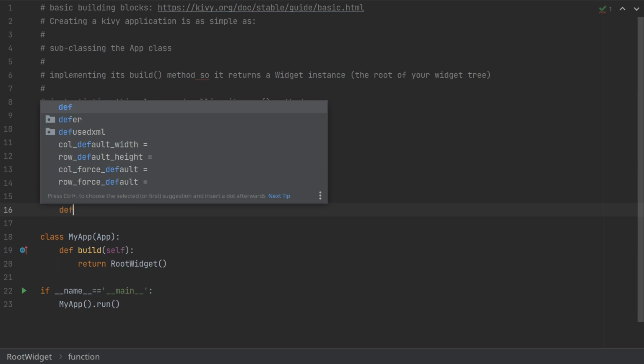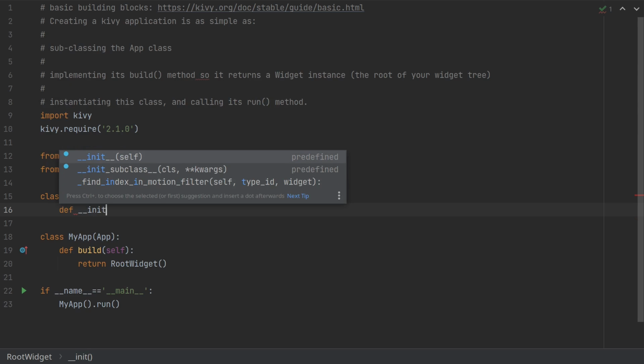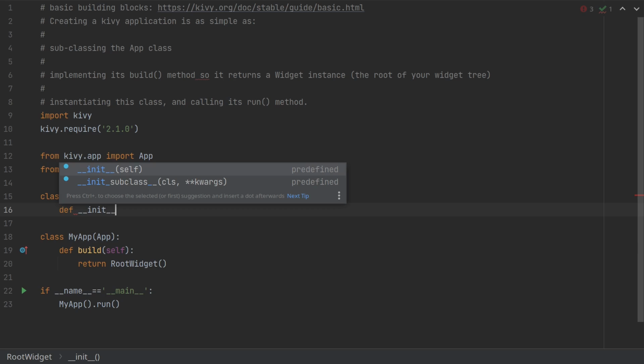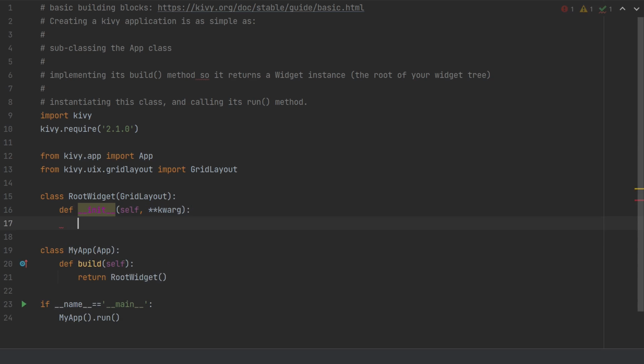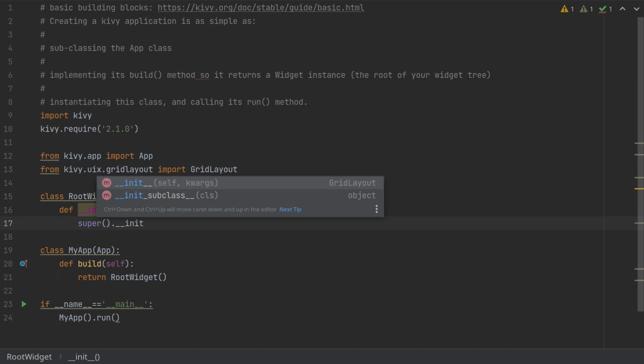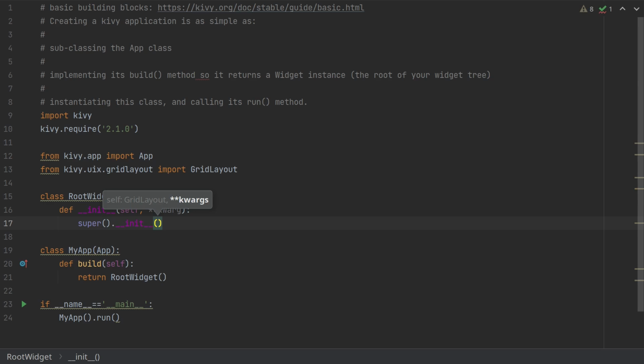Now, because we are inheriting from app, we should make sure that we pull all those properties and methods through. So let's create an init function. It's actually a good practice, as suggested in the documentation, to also pull through the kwargs, so the keyword arguments. Then we're going to inherit, so we use the super function. From that, we take the init function, and again, good practice. Well, in this case, you actually need to pull through the keyword arguments. Sorry, they are usually called kwargs, so let's stick to that convention.